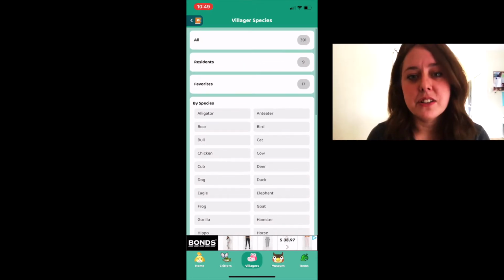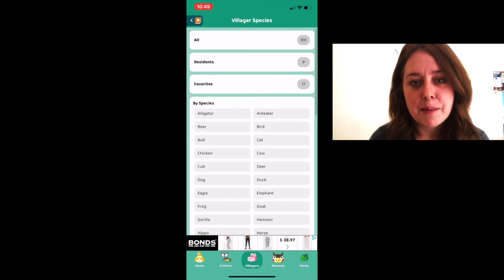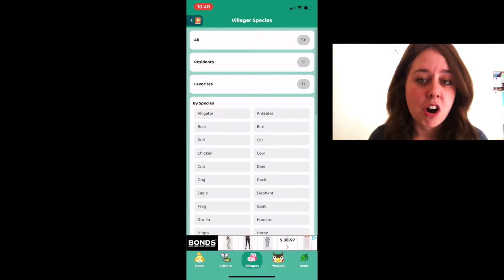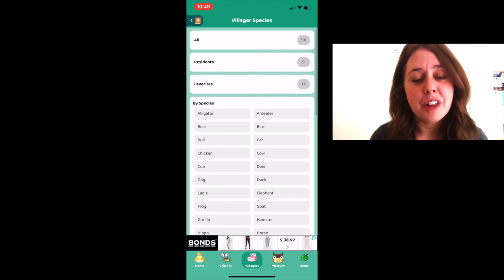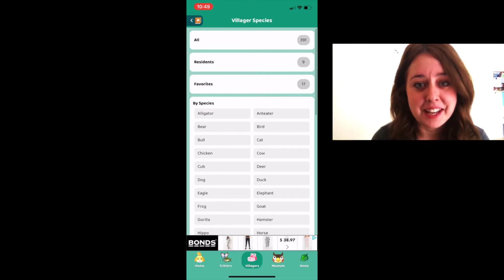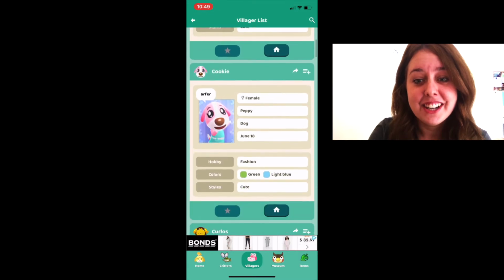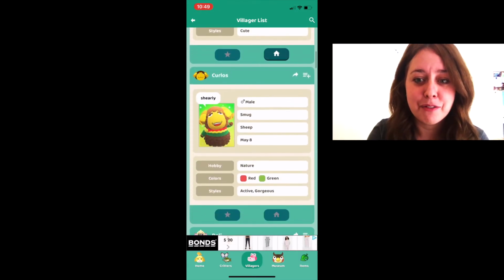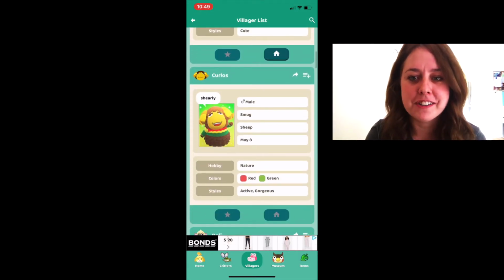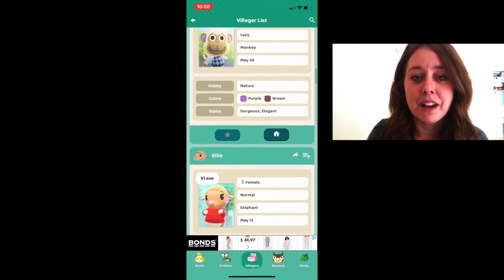So this next feature is for all the players out there who love villagers. So you can keep track of all the villagers that you do have on your island, but then you can also go through and see all the potential villagers and make a favourites list too. So as you can see here, I've got a few favourites. One of mine, Kurlos, I do already have on my island. He's amazing. But yeah, I've got a list of all the villagers that I do want to get one day.